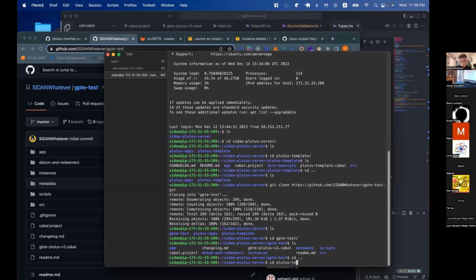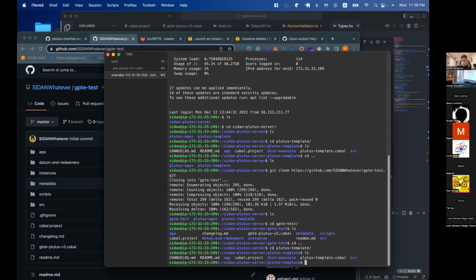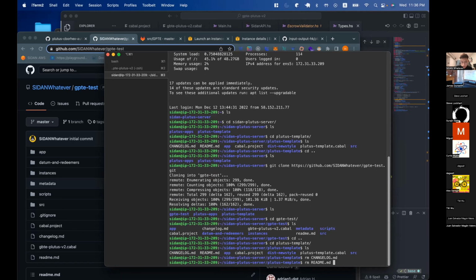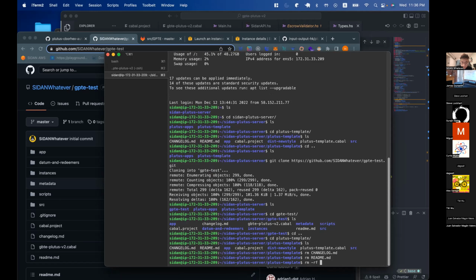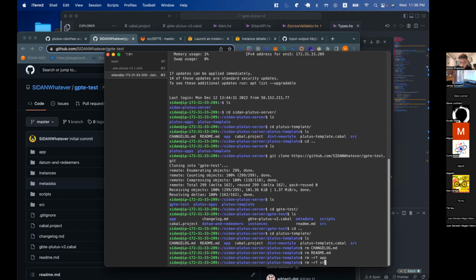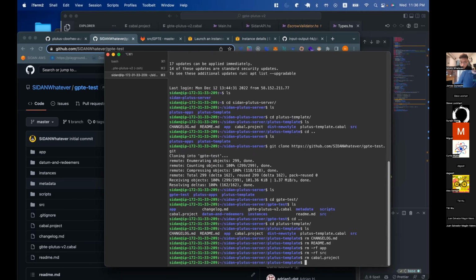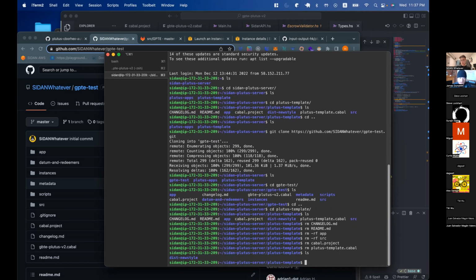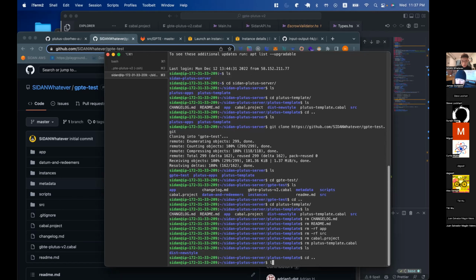So either we could copy all of these into our Plutus template, or we do it the other way around. For here, I might just move everything into the Plutus template, because I'm not sure inside this cloud environment, sometimes it might have some issue when I try to copy this 1 GB file from here into another place. So maybe it's easier for me to just remove everything here. I'm just doing some housekeeping here to remove everything. Yep, so I've already removed everything. So this Plutus template directory is very clean now, except the precompiled file that we need in order to save us some time.